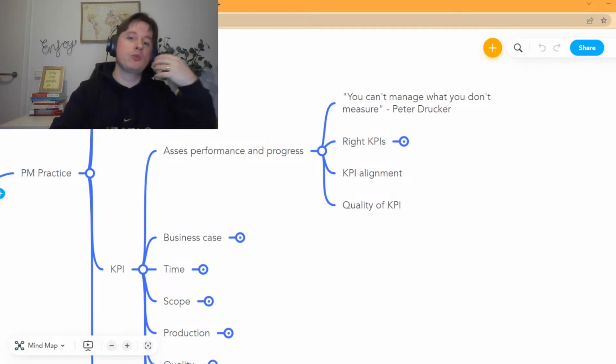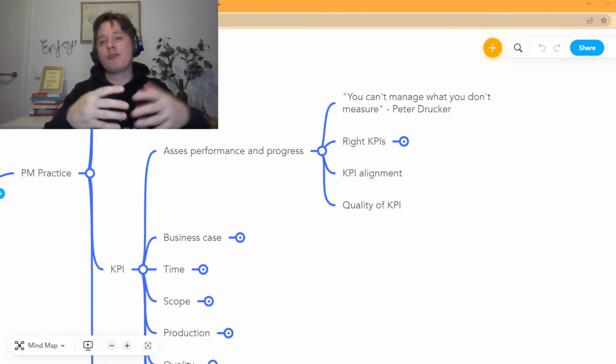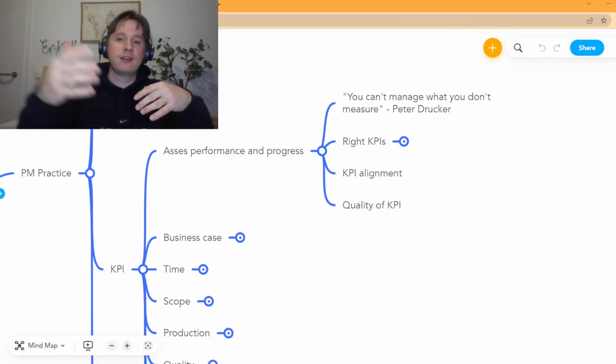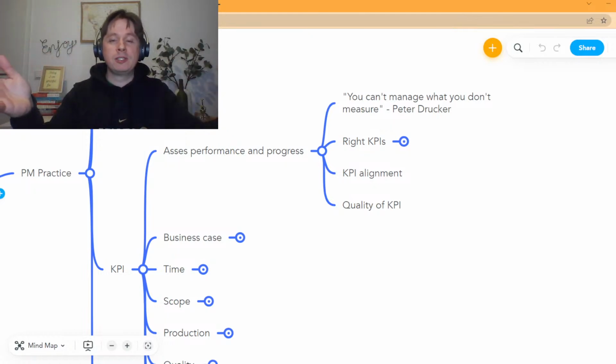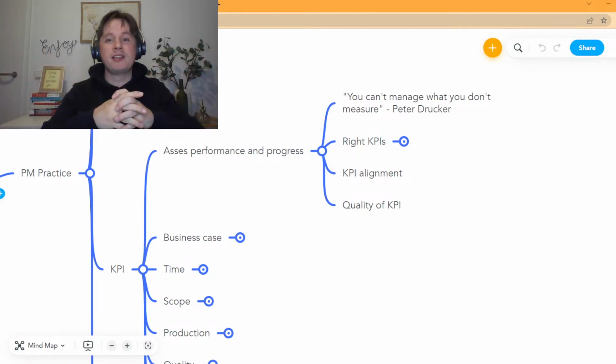Because in the end, if you do not have those three combined, your entire key performance indicator that should help you in the journey to reach your goal, to reach your target, will not help you at all. Can you imagine that if you are driving again from the Netherlands to Berlin and someone is reporting the KPI, the average speed of the car, and they are reporting the wrong number?